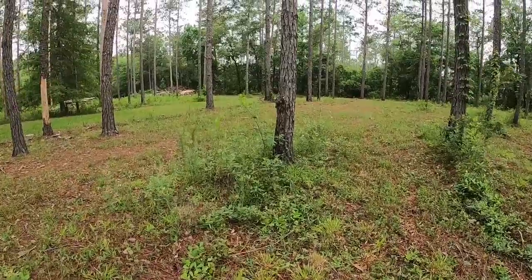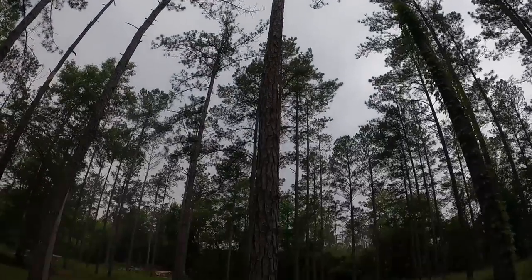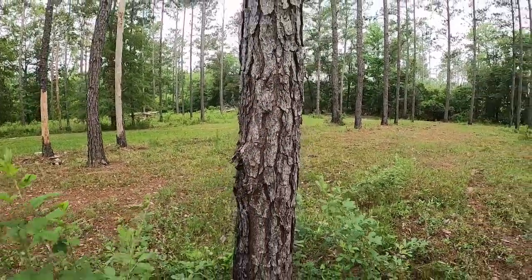Now while we're out here, let's go ahead and take this tree down. This tree is still in really good shape, but it's turning brown at the top, so it is not going to survive too much longer. And it's not a very big tree, but it's got quite a few 2x4s in it. So let's go ahead and take it down, and we'll get it cut up as well.